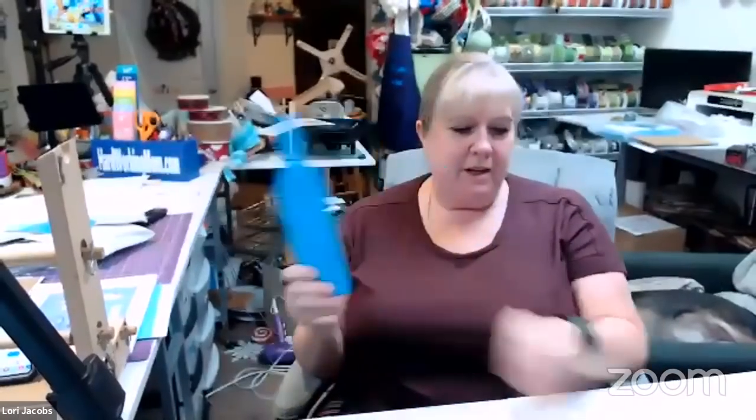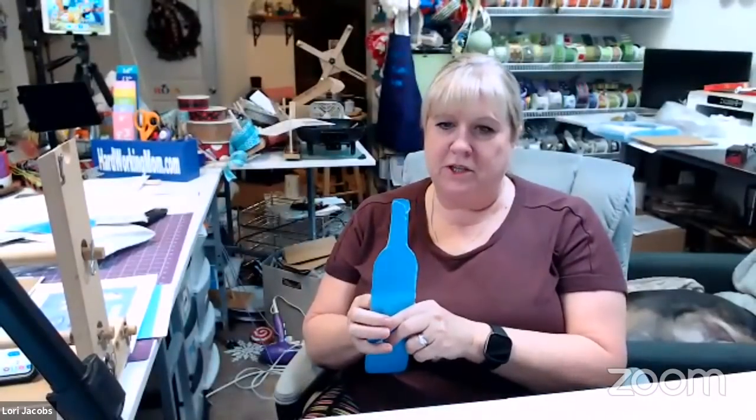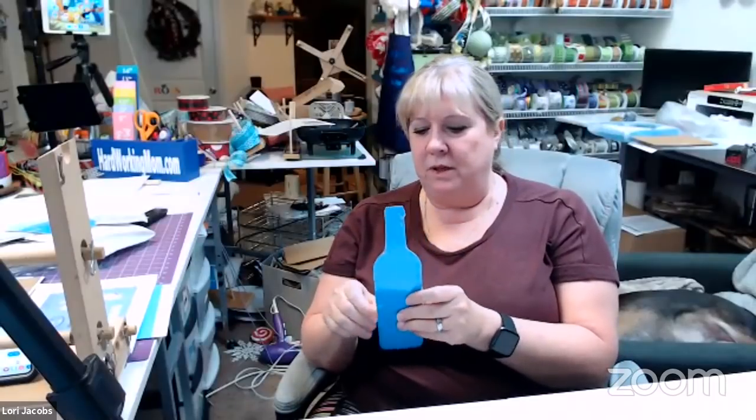We've already gone over this multiple times in my group. Now they get a little bit more instruction, but it's a lot of fun. These are a lot of fun to do.